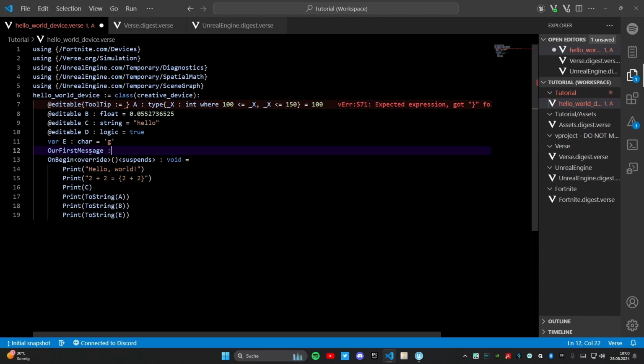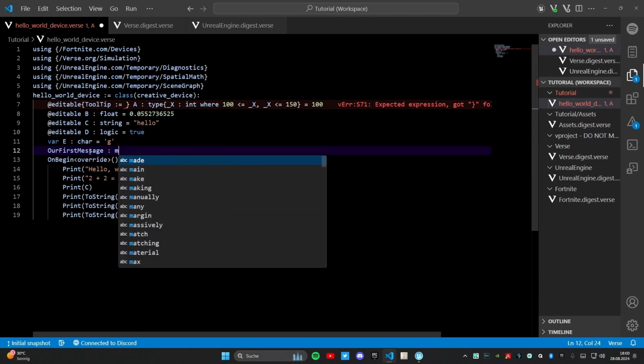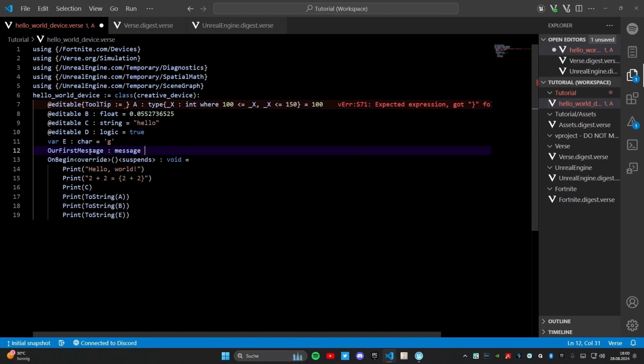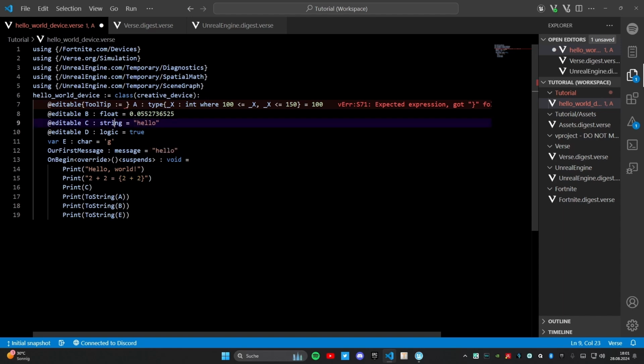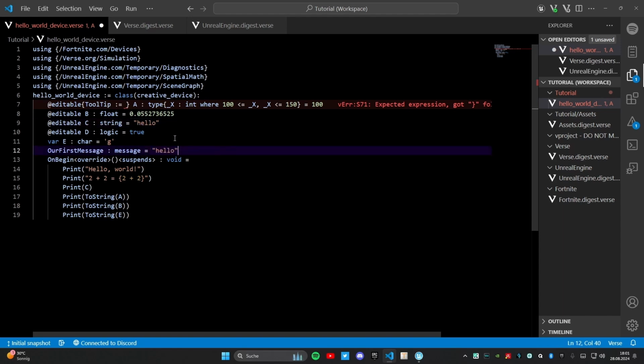Our first message, which is a message, and it equals hello. And in this case you can see it's similar to the string, so it also is like some letters, but there's a difference between string and message, because in strings you can always get the content and in messages not, and that's very important sometimes. And there are also some other differences.